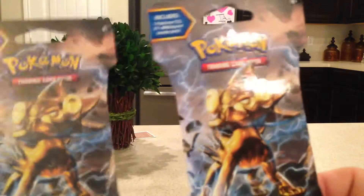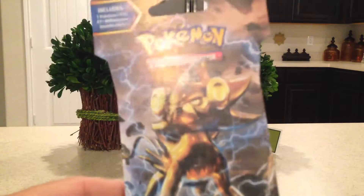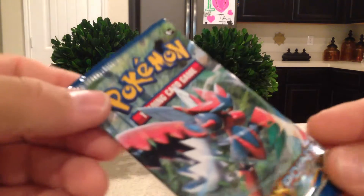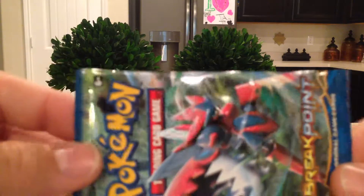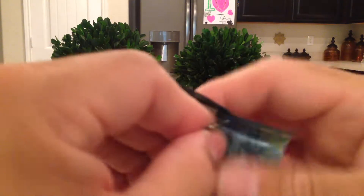Here's the real genuine Pokemon pack, and this is the one that's very suspicious looking. Let's open the real one first so we can see what the real pack looks like when we open it. As you can see, it's got nice stamped ends on both ends, good coloring. Everything is totally sealed — it's not like anybody's ever tried to open it or anything.